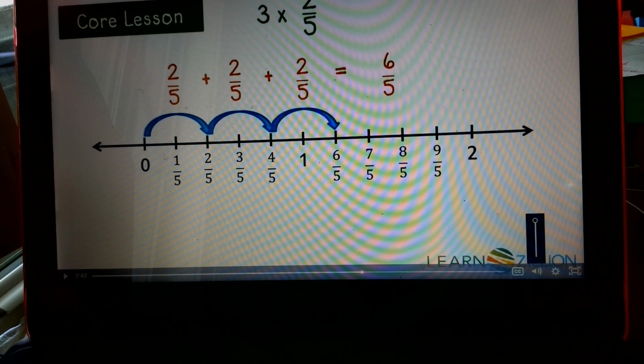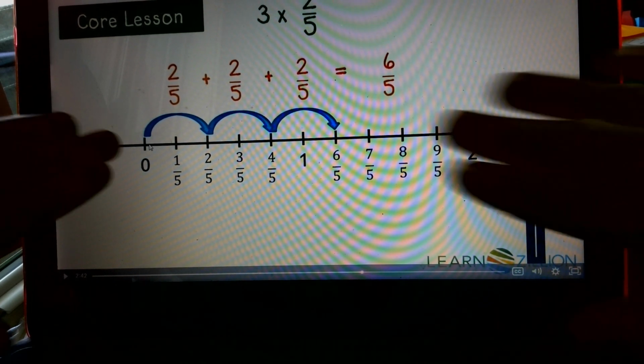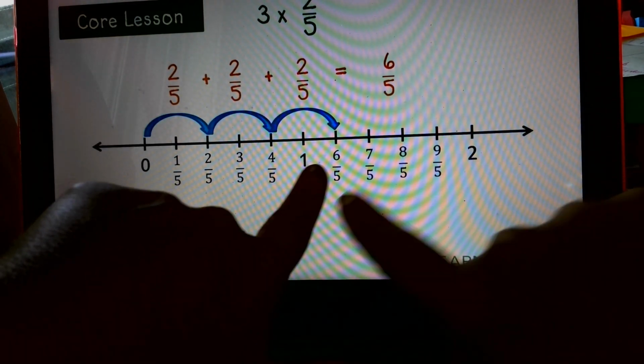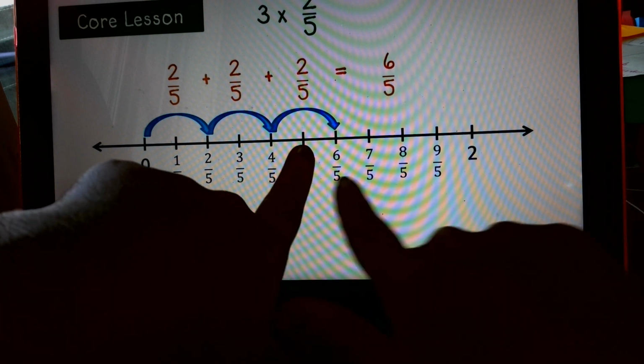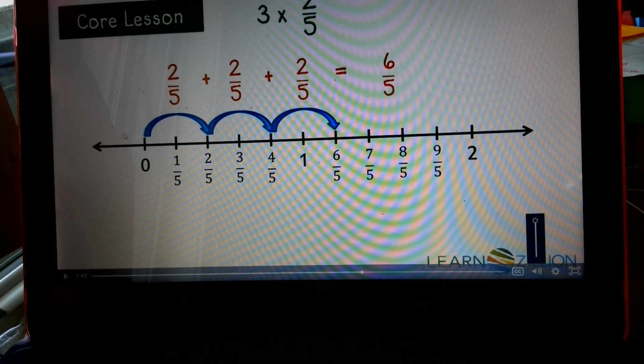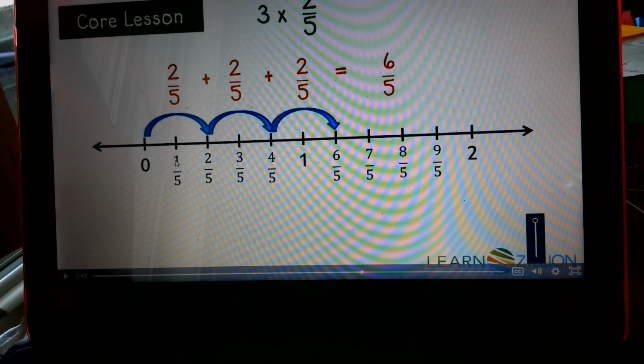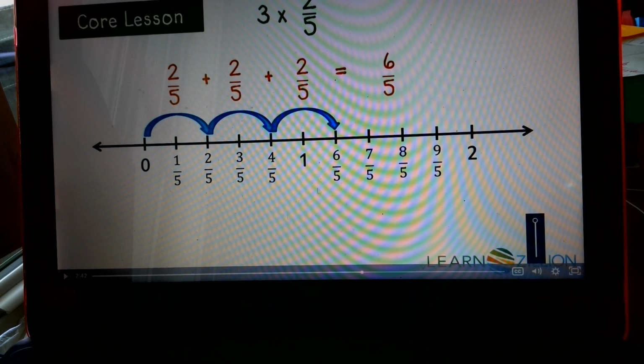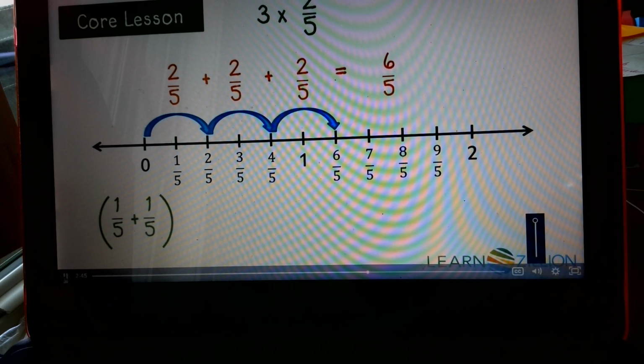Okay, so this is how I would recommend setting up the number line. You need to look from 0 to 1. They have it partitioned out by fifths, okay? And you can see that it goes from 1 to 2 here, so these are more than a whole, okay? And what they have on the number line is, since they've partitioned it out into fifths, they said, okay, this is 2/5, okay? Now I've got to add 2/5, and then I've got to add 2/5, okay? That's why they're not going just over 1, because over 1 would just be 1/5, so they're going over twice, okay? By writing each 2/5 as 1/5 plus 1/5.